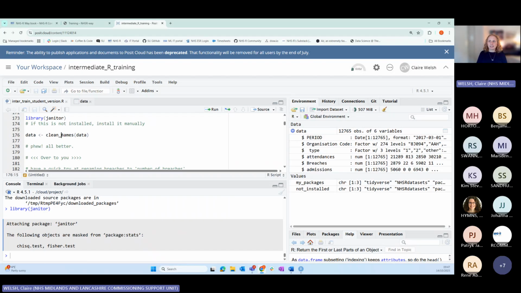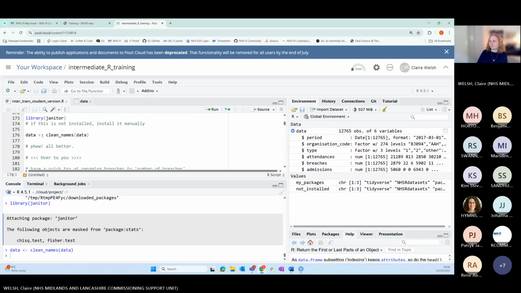Okay. So the janitor package has got a really nice function called clean_names with an underscore in it. So again, we're going to reassign this to data so that we overwrite these ugly names with clean names. Let's see what that does. Aha. So you see the difference here. We've got all lowercase, which is nice. We've got no leading white space, and we've got no spaces. All the spaces have been converted to underscores. So in this one function, that has cleaned all of our names really nicely for us into more R-friendly names. And so we don't have to go through manually changing anything, which is really useful.